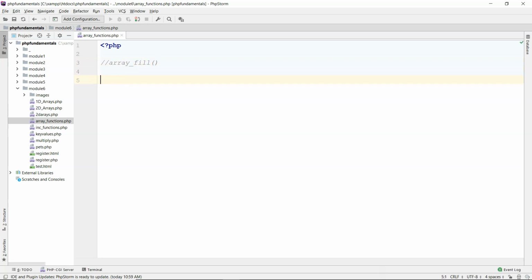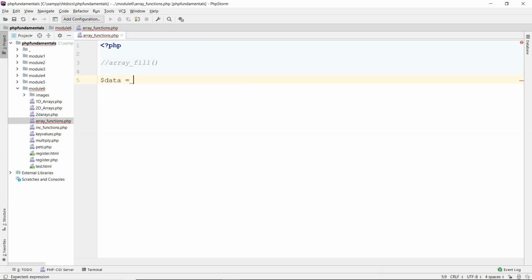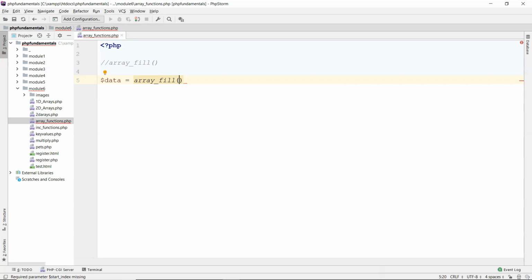This is the function. So what you do is basically you create an array, call it data, is equal to array fill. What are you filling with? So for the fill, you can specify the starting index you want to fill with, and this only applies to indexed arrays, by the way. So you can start from 0. This is default, but you don't have to start from 0. You can start from any number you want, any negative number too. That works fine too. So let's just say from 0.